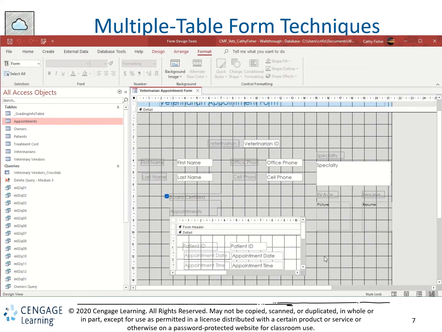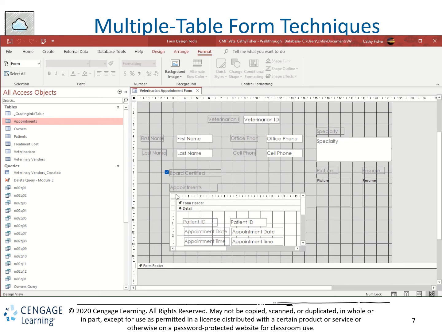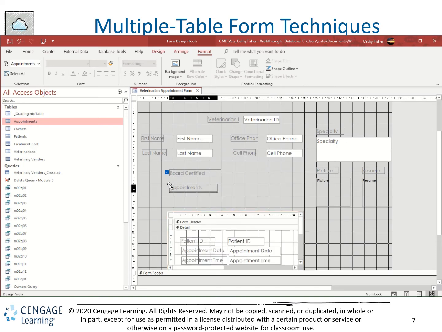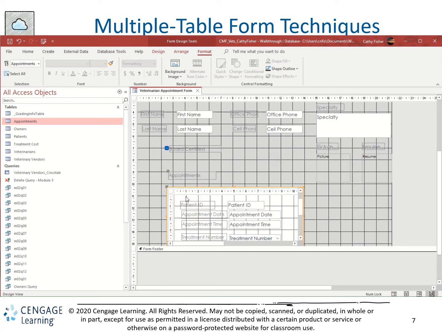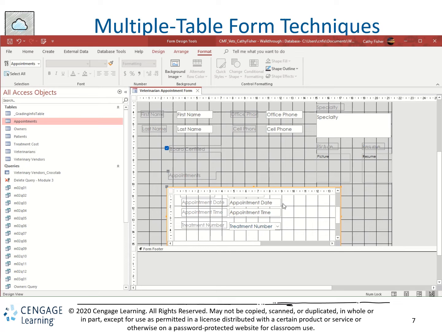So I'm going to move this down a little bit. So I'll just grab that and drag it down. It's not dragging. Maybe I wasn't selecting it. Let's drag it down so that it's below the picture. And then I will have this attached to it somehow. So I'm just sort of making it look somewhat like the picture. And then what I'll do is I'll make it a little bit bigger so that it can flow underneath there, underneath the picture. And I think there was one, the treatment number needed to be a little bit bigger.